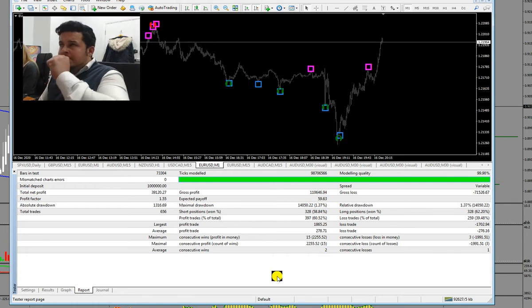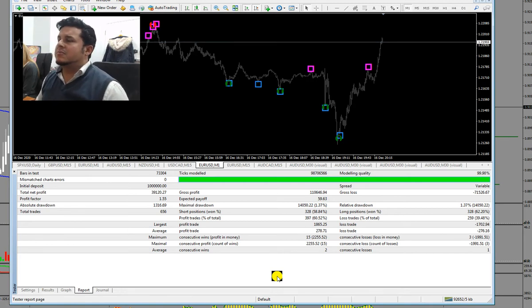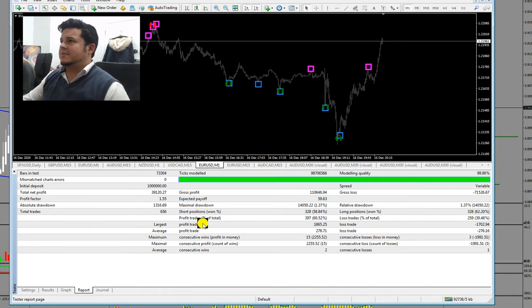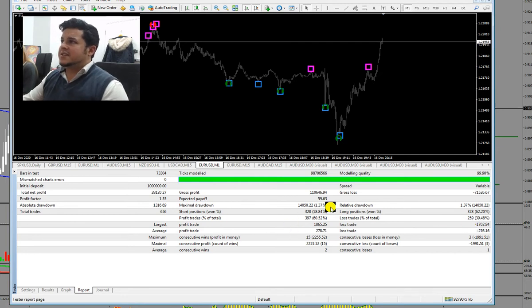However, if during that time period there would have been a trigger of the emergency stop measure, in that case, like an overall emergency basket rule, what would happen is, it's not that the win-loss ratio would get significantly affected. However, the largest loss trade would be significantly higher than the values you see here. That's one. And as a result of this, the drawdown, of course, would be significantly higher. Obviously.